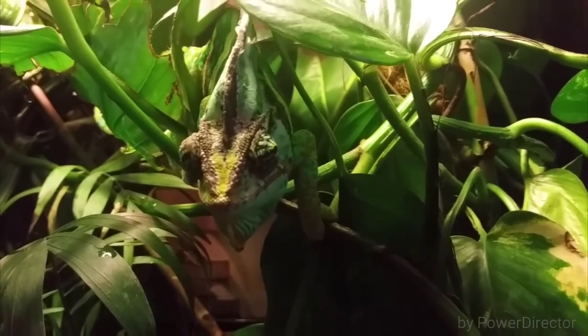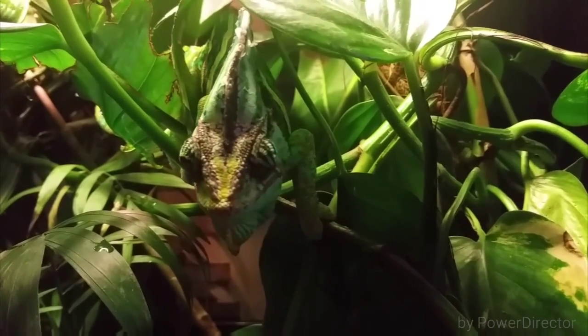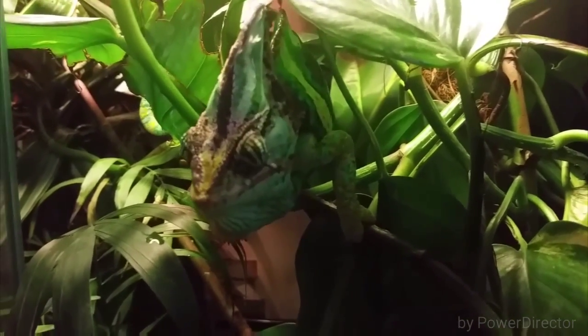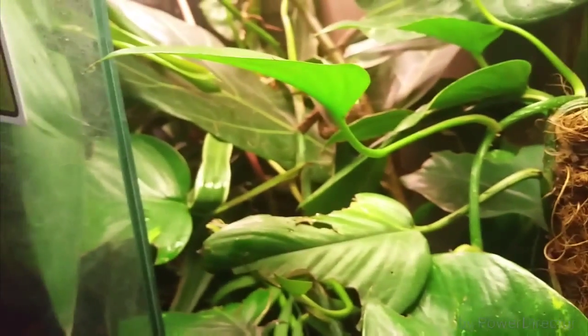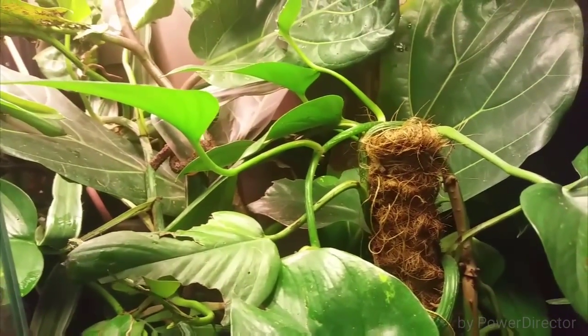Live planted setups are so easy to maintain as long as you have a compost based substrate. Then that works for live planting. It'll keep the plants nice and healthy. Make sure that you're always providing the plants with UVB lighting. As you can see here, I have a canopy top for Yoda, which has reflectors in it. These aluminium plates reflect the light back down into the tank, and the plants absorb that so that they can photosynthesize, which is biology basics that you learn in primary school.